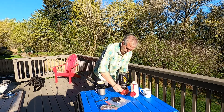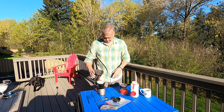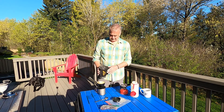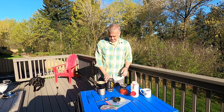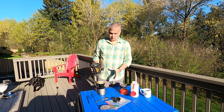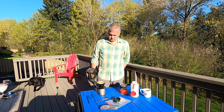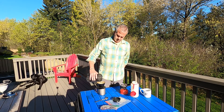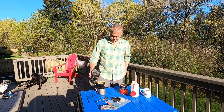No problem. Water's hot. Same idea. I don't pre-wet my filter here — I just don't usually waste water out like that. No big deal. But it's still a good idea to give your coffee a little bit of time to bloom when you first pour in that little bit of water, so I'll let that happen.